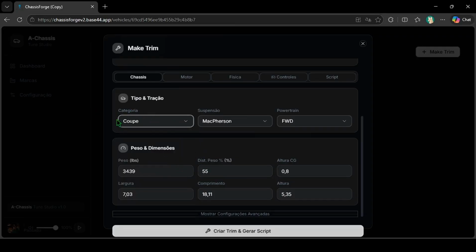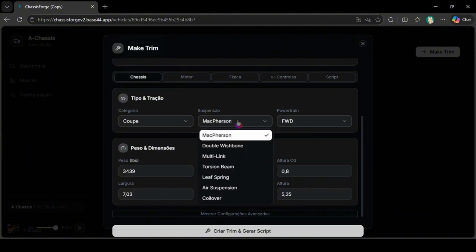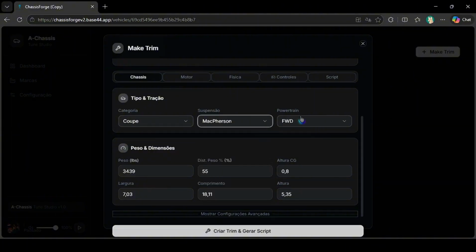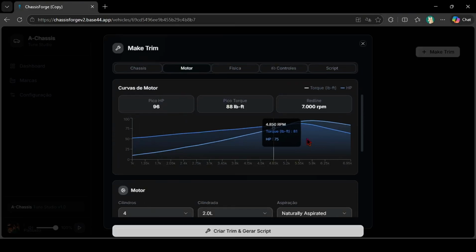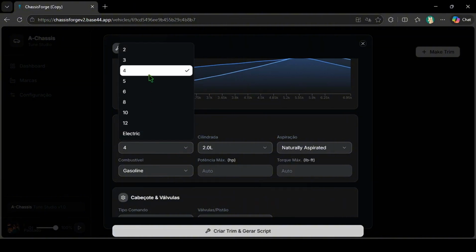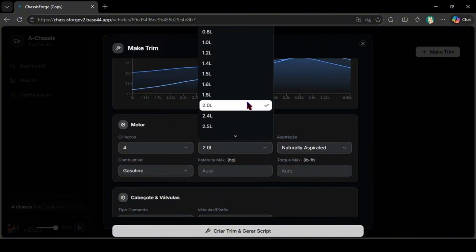So you put what the vehicle is, coupe, you can change the suspension types, the powertrain, and you can change the weight of the car, the size of the car, the height of the car, everything. You can also change things on the engine, so how many cylinders, how many liters.